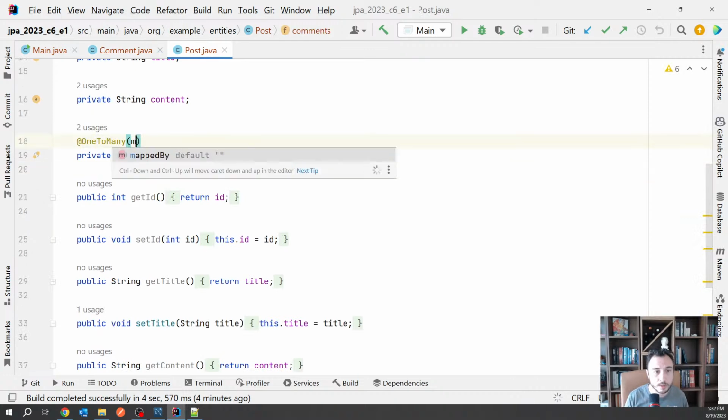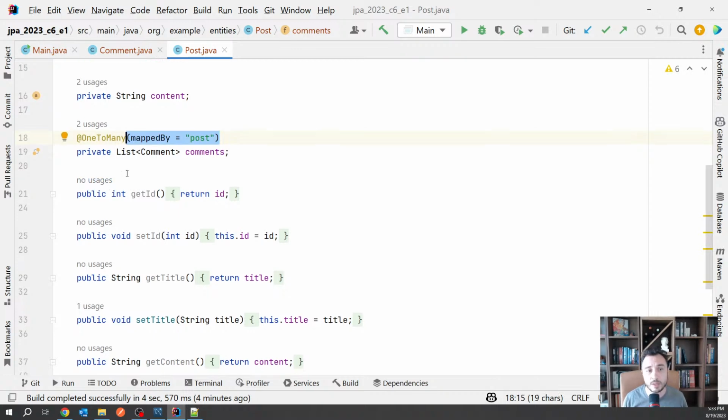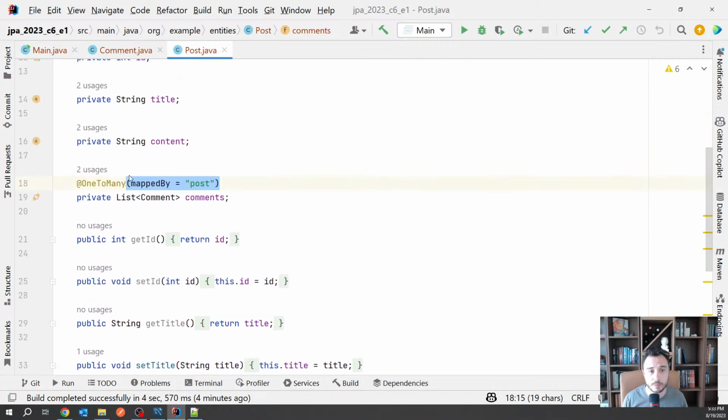But very importantly, whenever you have a bidirectional relationship, regardless if it's one-to-one, one-to-many, or many-to-many, which we will discuss in the next lesson, you always have to use mappedBy on the opposite side of the ownership of the relationship.